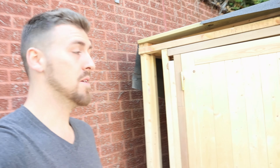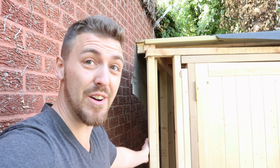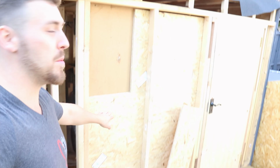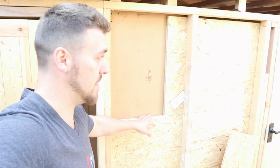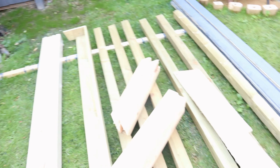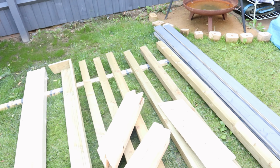So I said I would show you how it all finished off. So we've got the back corner through there all now done, looking good. The roof starts on. Managed to get this door in. Both doors are currently locked because it's actually the next morning. We put some temporary boards in to stop people getting in, basically. Protect it, make it a full shed temporarily before the nice cladding goes on. And all of the cladding painted, ready to go on as well. These posts are for the extra shelter that's going to go over the decking area. Yeah, work shed coming on nicely.